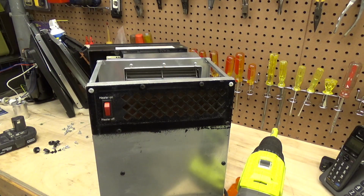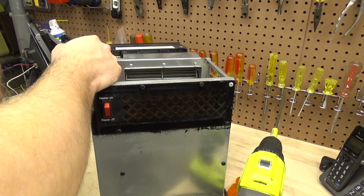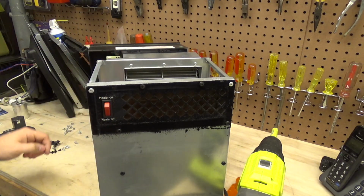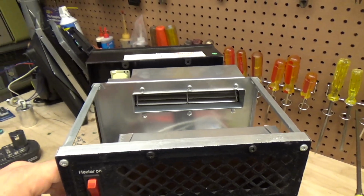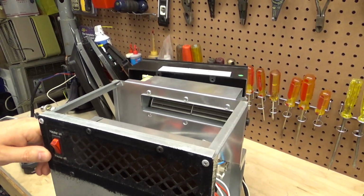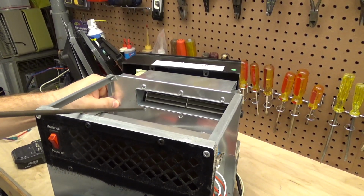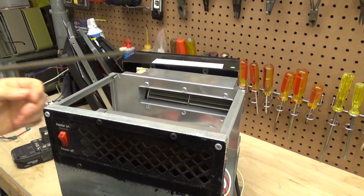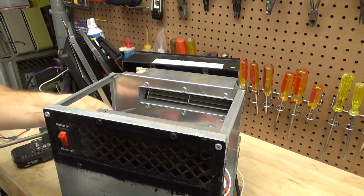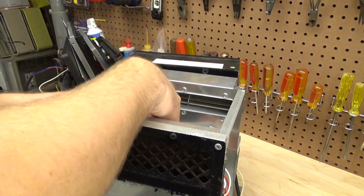All this to service a motor that spins freely. Let's see, do we need to? Yeah, we have to take, this is going to be the challenging part, is we got to take these screws out, and they're at a very difficult angle to maneuver. I'm not sure if we can get it like this. Yeah, how I'm going to do that. Try to break them free with a real short screwdriver, maybe. It'll fit. Oh, it'll fit.